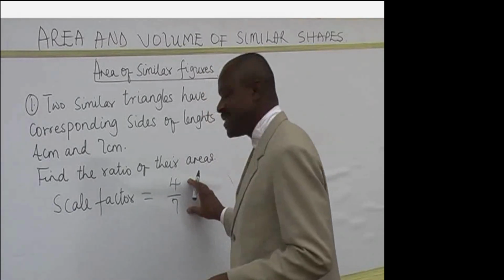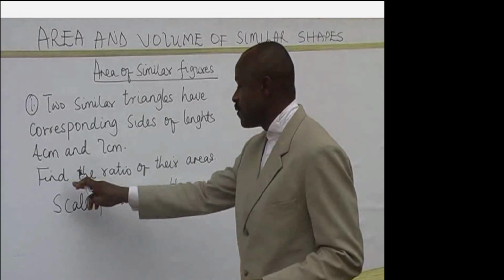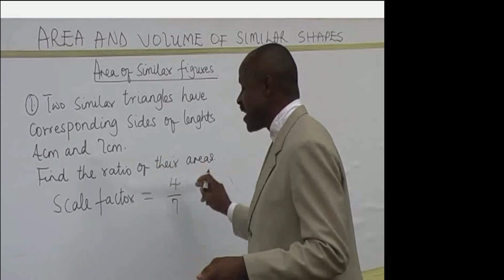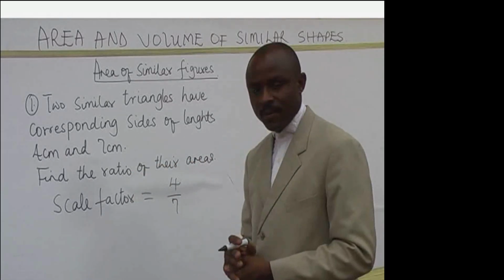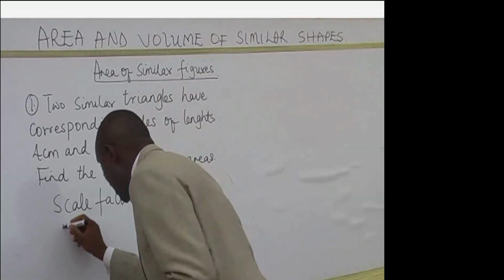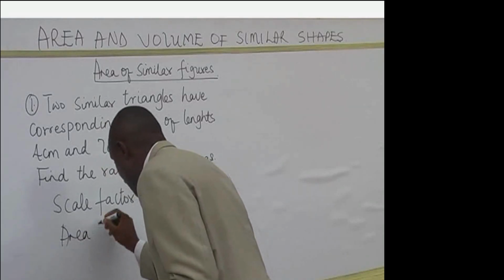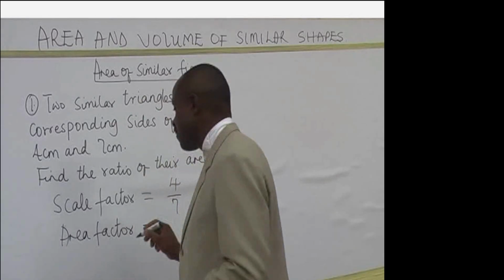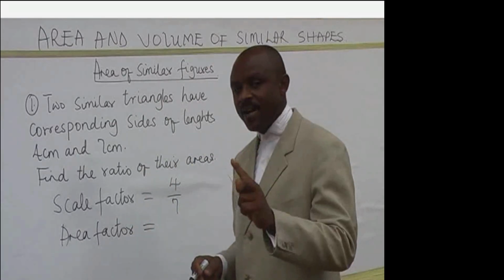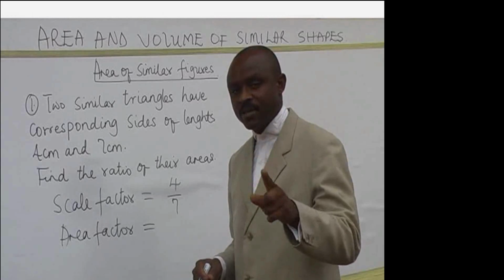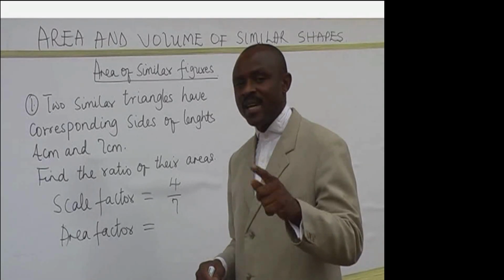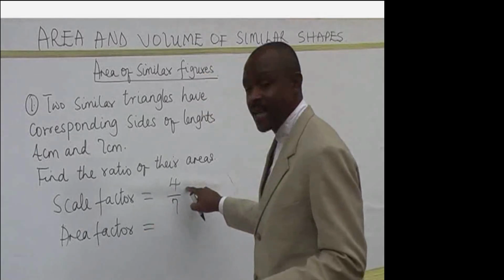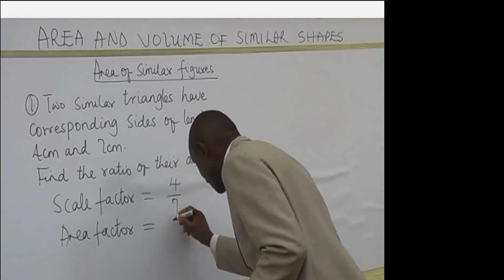Now, if this is the scale factor and the question is asking for the ratio of their areas, what ratio of their areas means is the area factor. Remember what I told you when I was defining scale factor and area factor? I told you that area factor is the square of scale factor, while scale factor is the square root of area factor.